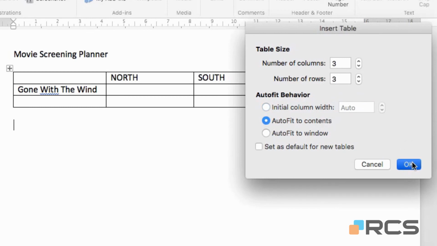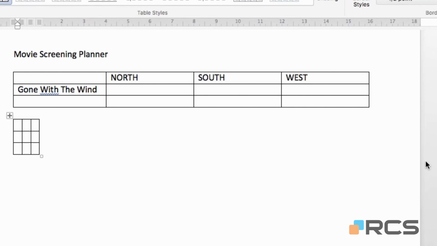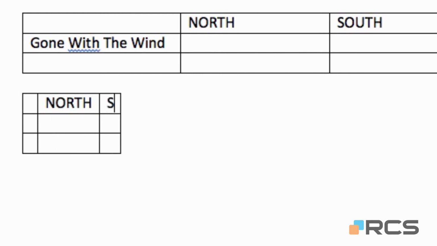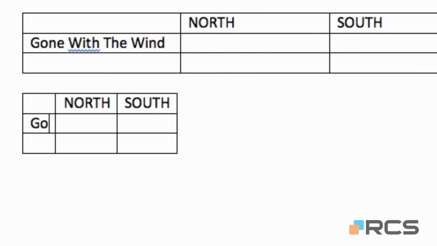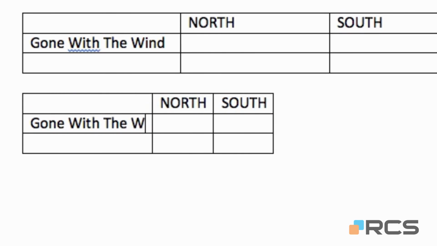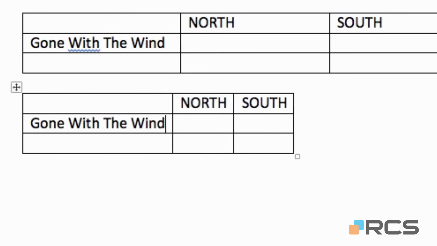If I now click OK, you'll see a slightly more unusual table. It's completely compressed to its minimum size, but as I add the entries, so if I tab to the next cell and let's say type in the word north, you'll see that column width grows as I type in the entries. And if I just tab through to the first title, and as I type in Gone with the Wind, you'll see this time the cell automatically expands to accommodate the full width of the title.